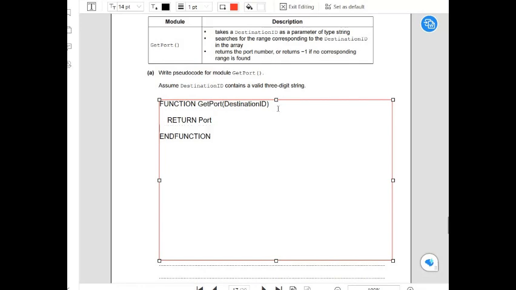So that's what we've got at the beginning. We want port, route table, and that's going to be 1 to 3. So we've got getPort, with this destination string, and that's going to return an integer.